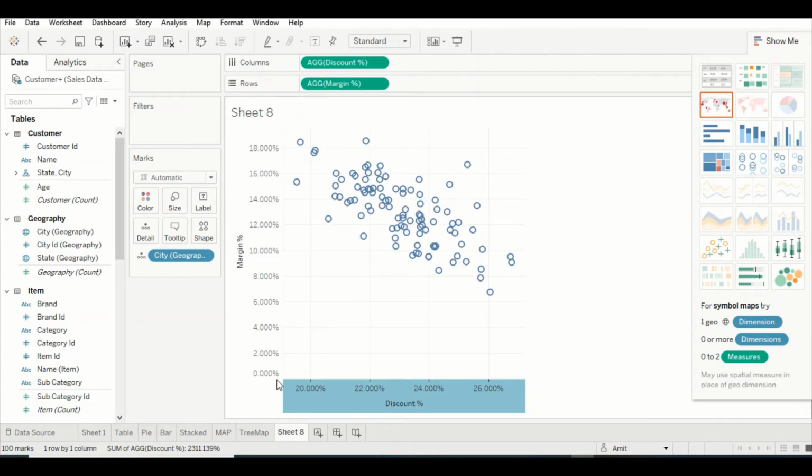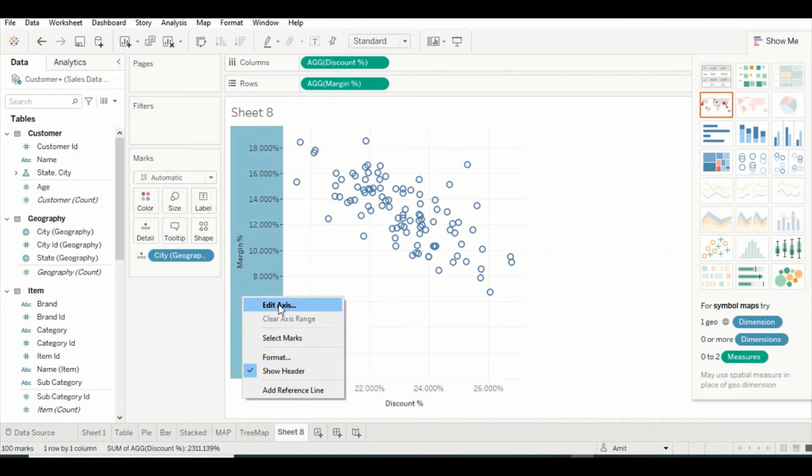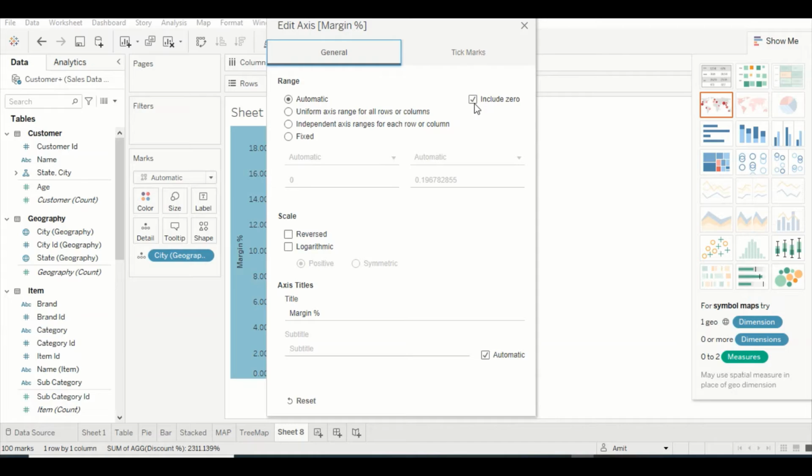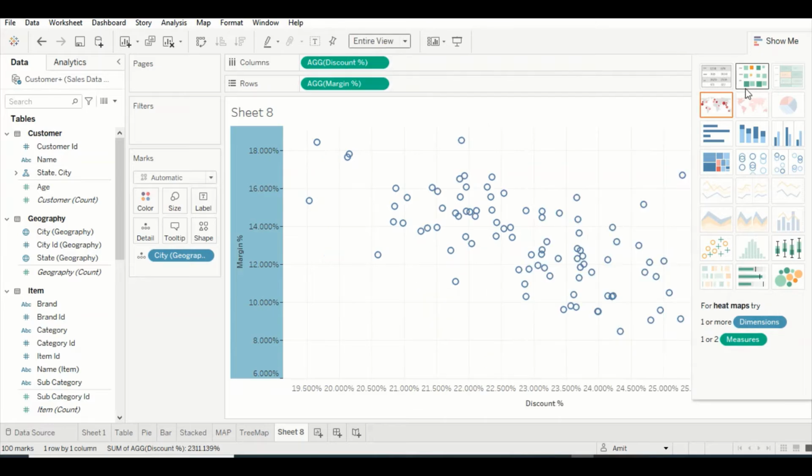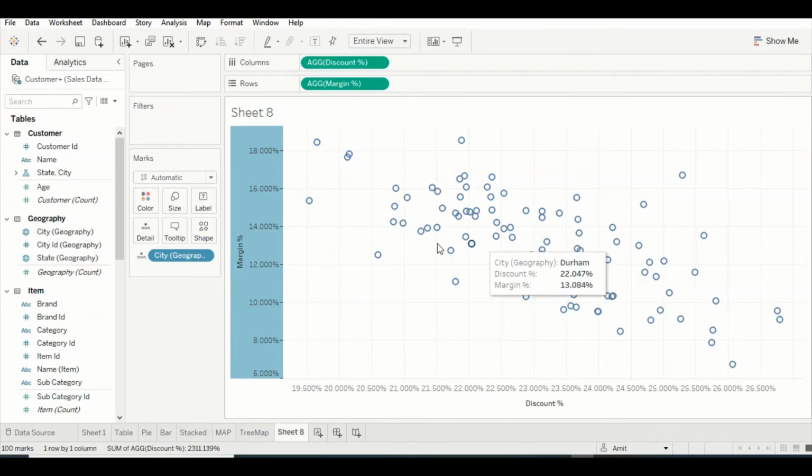So now you see this is much better. And now let's go ahead and remove 0 from here also. We don't need the 0 here either. Now we remove 0. Okay, so now you see this data is much better, and if you want, you can fit it to the entire view. So now there is data.